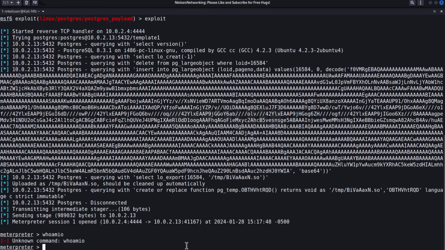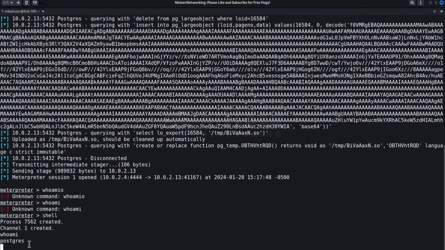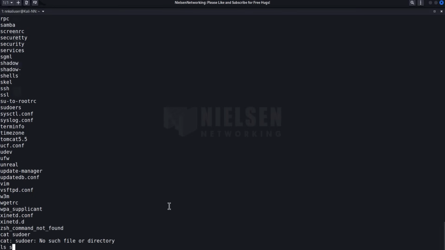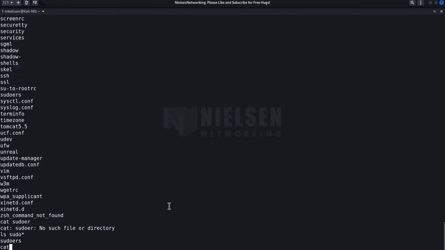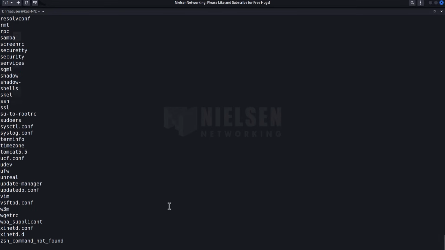However, if you do whoami, it's probably not going to run from here. So we're going to need to go shell, and then do whoami. You can see I am not root, so I don't have as many rights. If I were to try sudo, ls with sudo, let's see. If I were to do caddy in the sudoers, it's going to deny me. So I wouldn't be able to see other files that I don't have permission to see. So you would then need to find a payload to try to get you root.